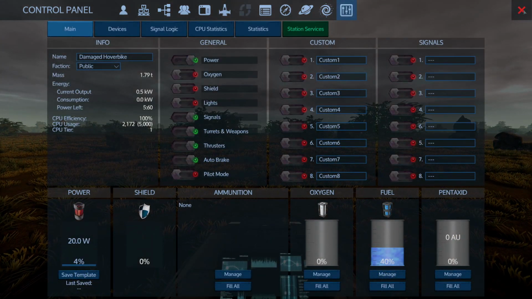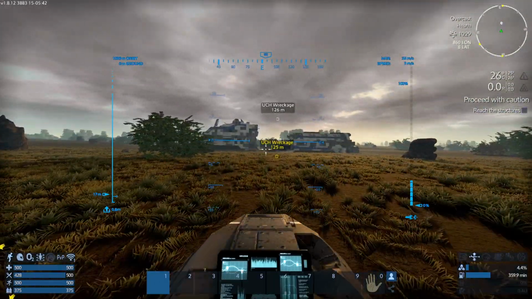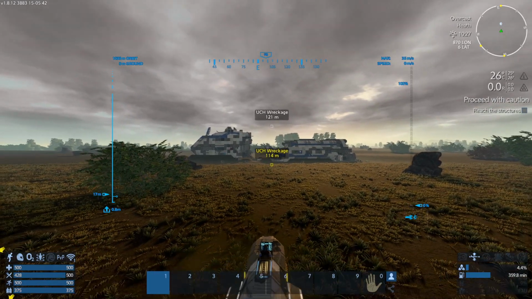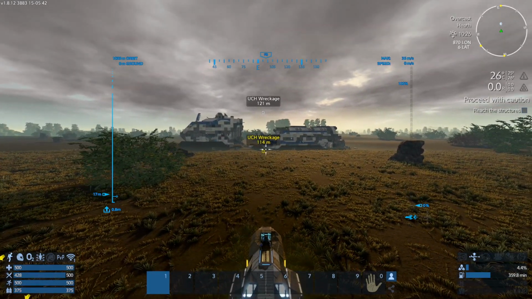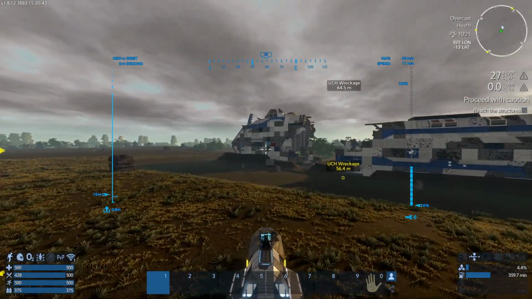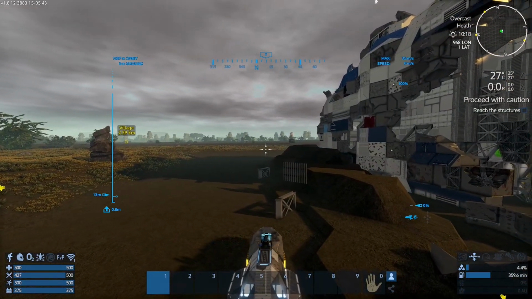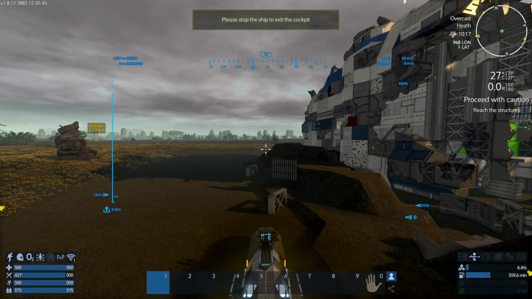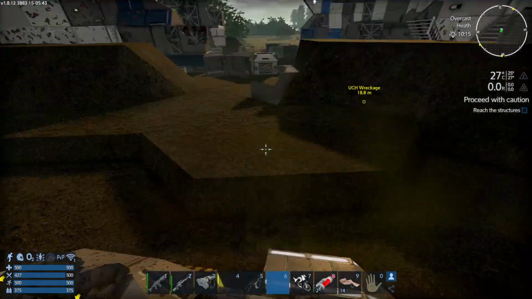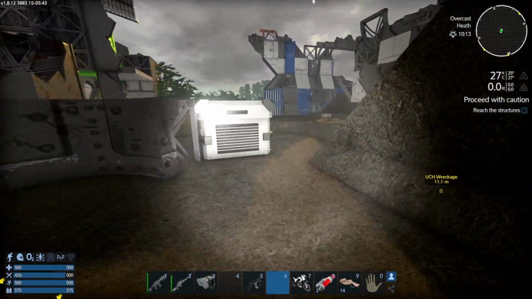Power on. And we should be able to scoot back to... Maybe we might need to adjust this a little bit so we can actually see. I like to see the back of the ship because it gives me something that I can work with. Yeah, just... And then we're just getting here.